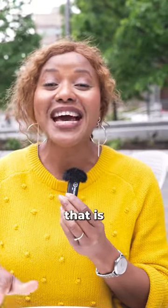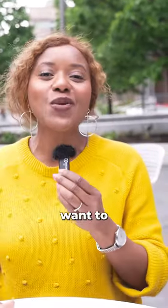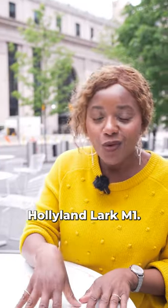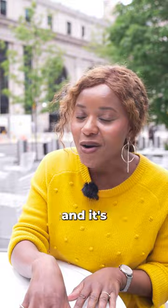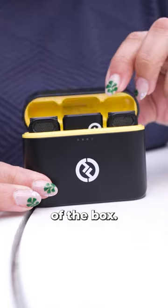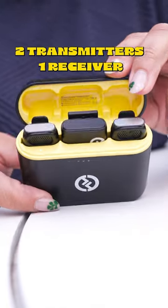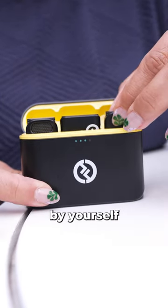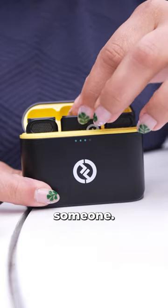If you're looking for a microphone solution that is quick and easy, then you're going to want to check out the Hollyland LARK M1. The LARK M1 is a great starter microphone and it's practically ready to use out of the box. It comes with two transmitters and a receiver and it's automatically paired, making it easy to use whether you're filming by yourself or if you're interviewing someone.